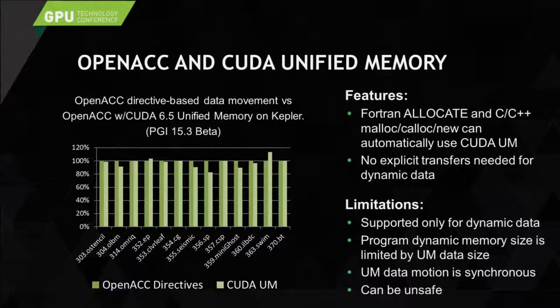Even going from 15.1 to 15.3, we made a lot of improvements to it. First thing people did when they downloaded it is they put it in a profiler, and we couldn't profile it, so we figured out what was wrong there, and now we can profile it. We also, in 15.1, it was limited to device 0 and only device 0. We've removed that restriction in 15.3, so you still can only do one device at a time, but at least with MPI, you can do multiple devices, one from each thread, and assign it, and it'll still work.